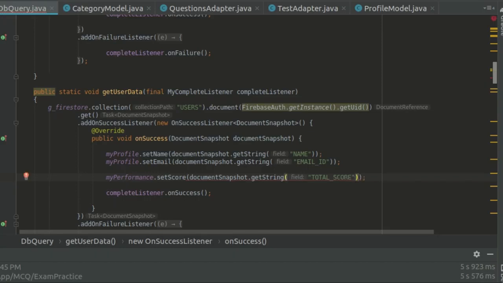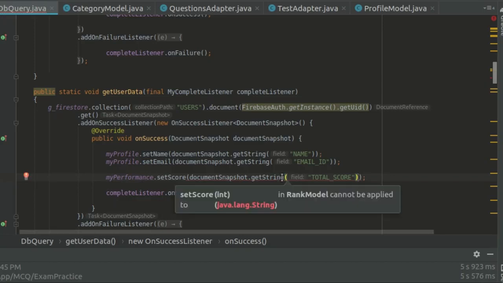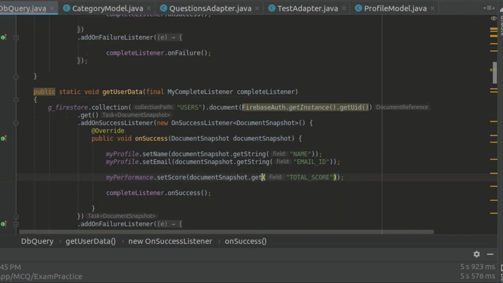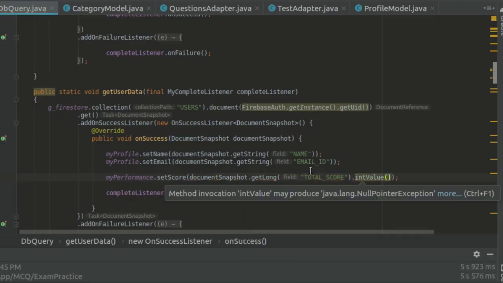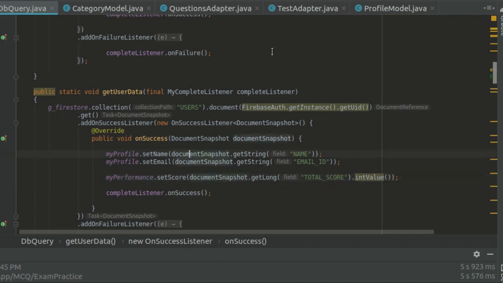It's not a string, so get long total score dot int value. We want its integer value, so we will convert it into an integer. So this is our total score. So we have saved the total score in my performance.